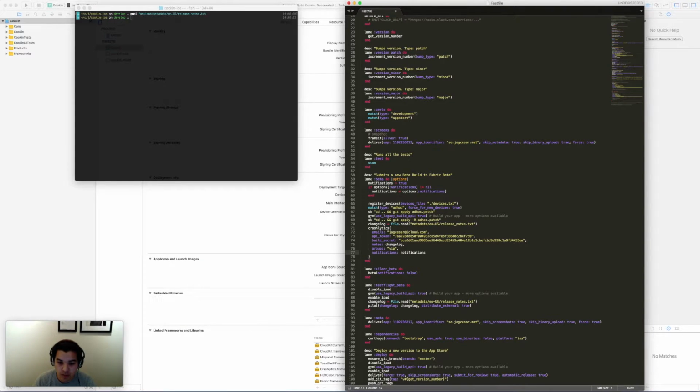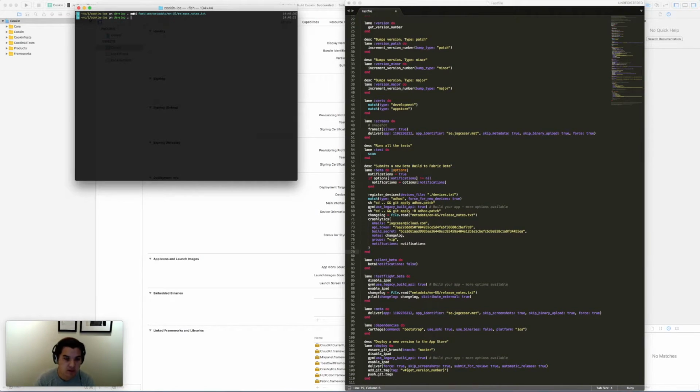And then notifications. Oh yeah, so this is a true or false, defining if the user should be emailed or not about the new updates. So we use the variable called notifications, which I said previously is defined up here. Yeah, and that's it. So we could send out a beta now. Yeah, let's do that. Why not?